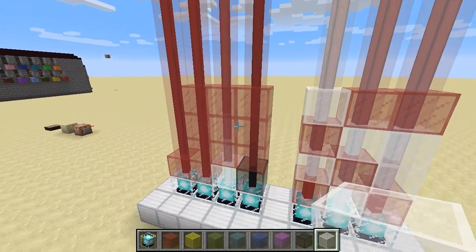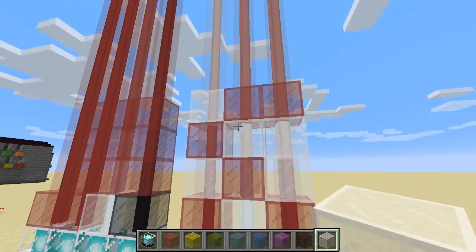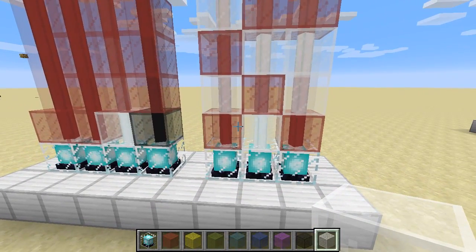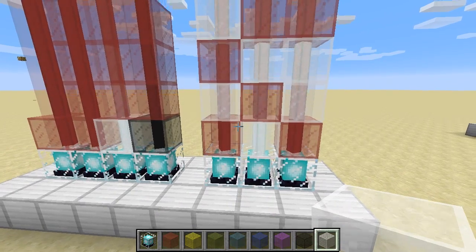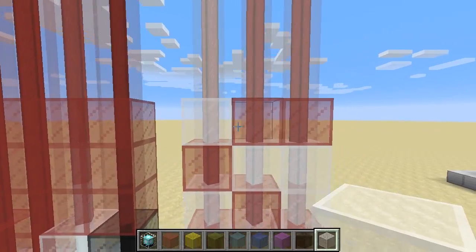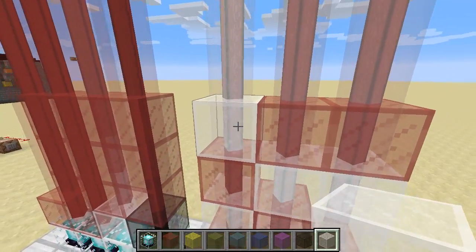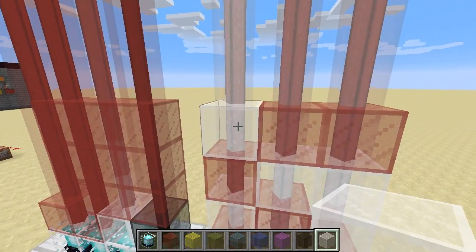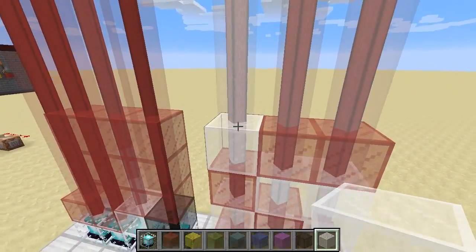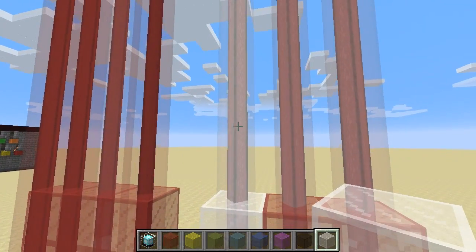Now, I did some experiments here, and each of these rows has 2 white and 2 black, 2 white and 2 red. And you can see that these first 2 are very different, so it seems like the last glass pane has more of an effect. Probably the very first one has the least effect on the final color.